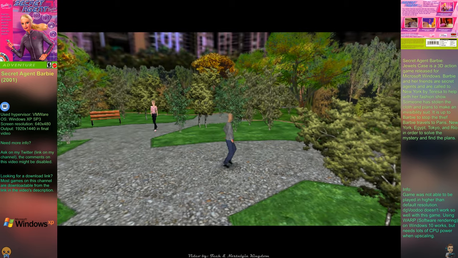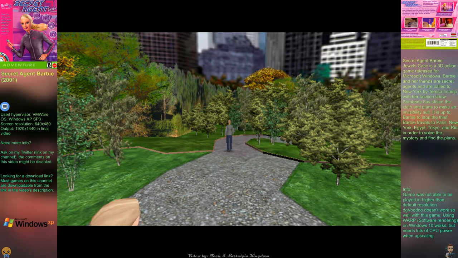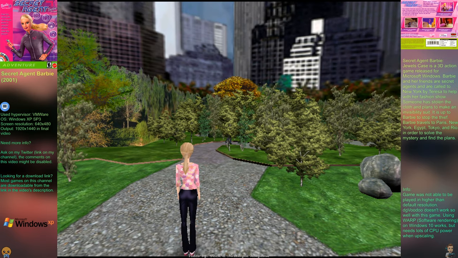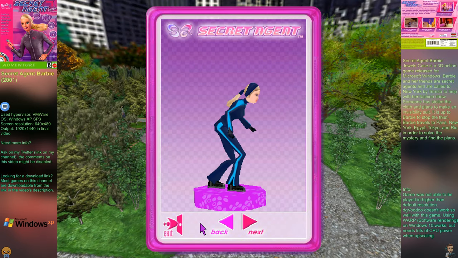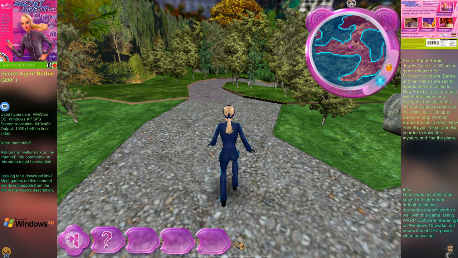That must be the thief. I better get into stealth gear and follow him. We need to put on my stealth outfit. Barbie, remember not to get too close or he'll know you're following.